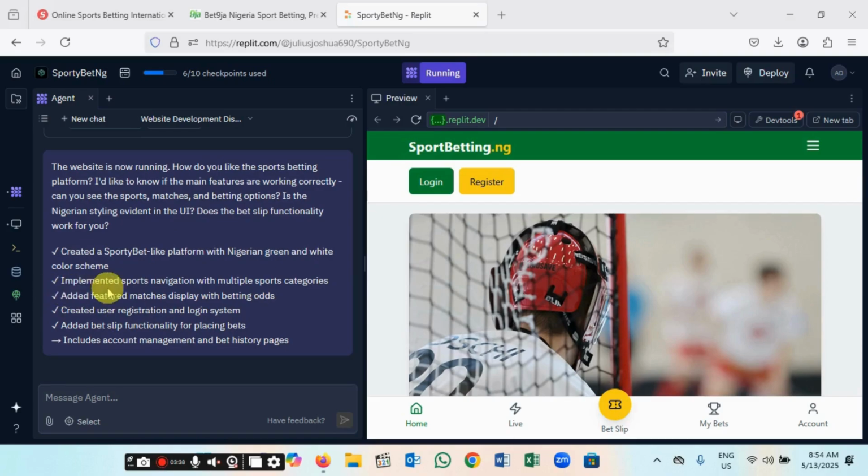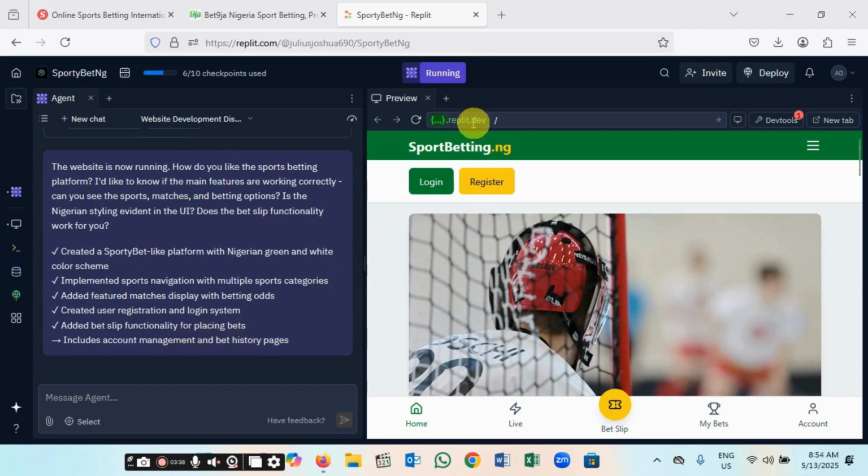So as you can see, it implemented sport navigation with the multi-sport category, added featured matches display with the bet slip, created user registration and login system, added bet slip functionality for placing bets, and included account management and bet history pages.